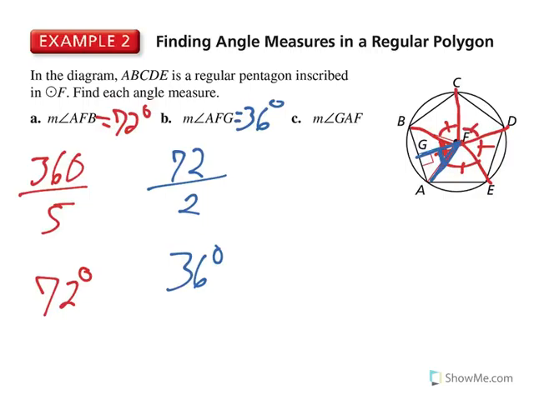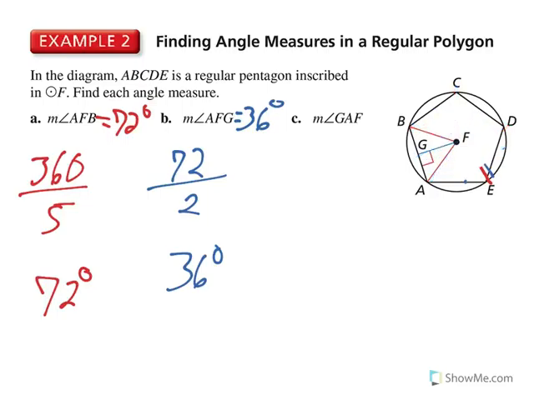Or you could also think about this if we drew all the radii and apothems all the way around, we could look at how many times we split up our circle then. That would end up being 10 times, and so 360 divided by 10 would also give us 36.